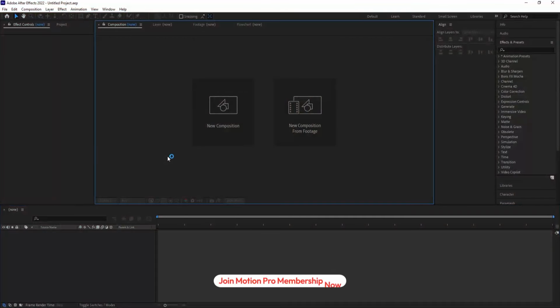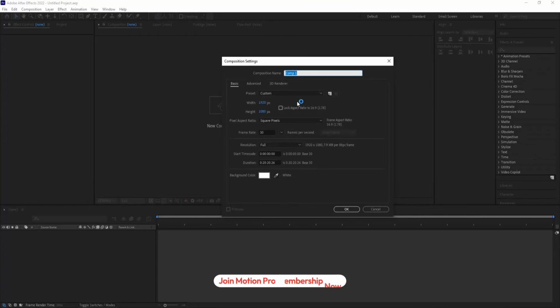So here we are in Adobe After Effects. Let's create a new composition and we are going to call it May Animation like we always do. Width I'm going to choose 1920, height is 1080, frame rate is 30, and duration we are not going to choose much more duration. So I'm going to choose somewhere around 1 minute long. And background color I'm going to choose white color for now because it will be easy for us to recreate this animation. And let's hit OK.